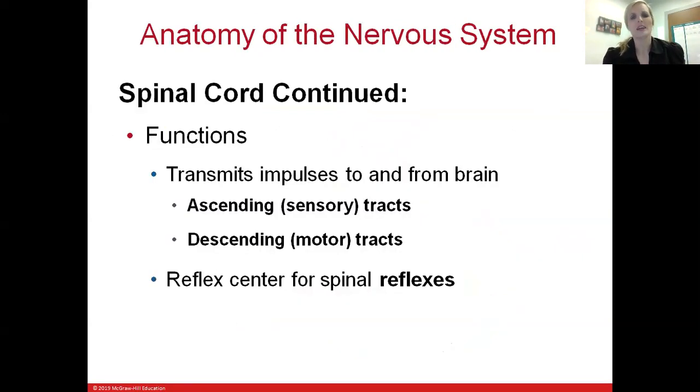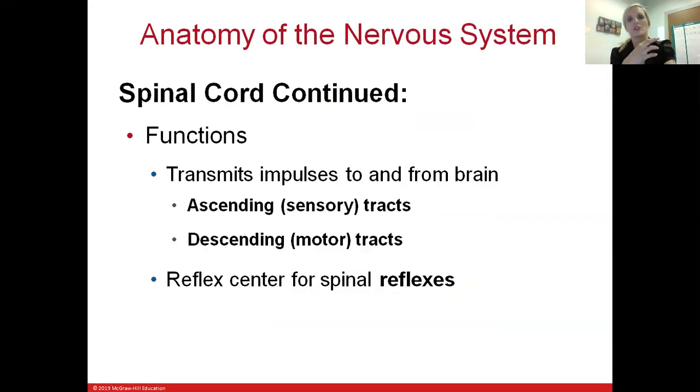But with that, it is responsible for what we talked about with the afferent versus efferent nerves. Remember, in that situation where I lay my hand on a hot stove, yes, we do immediately remove it, but that's because there is an ascending sensory tract that sends that message. Again, that was the afferent. That message is sent up to my spinal cord.